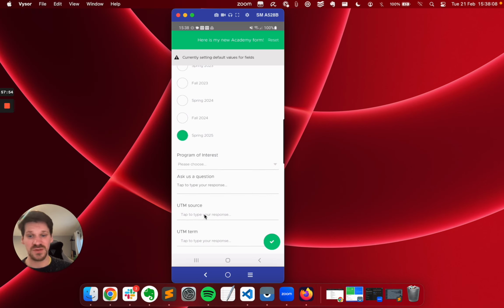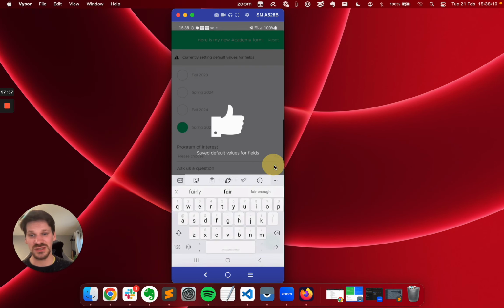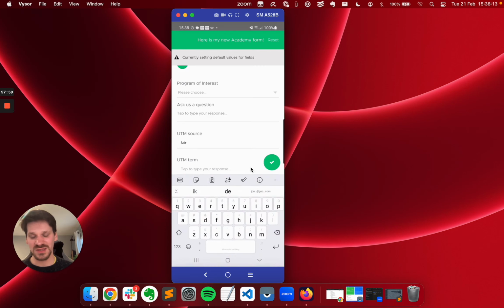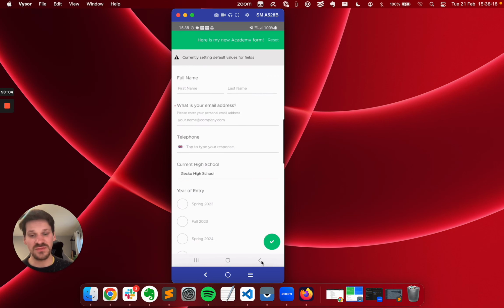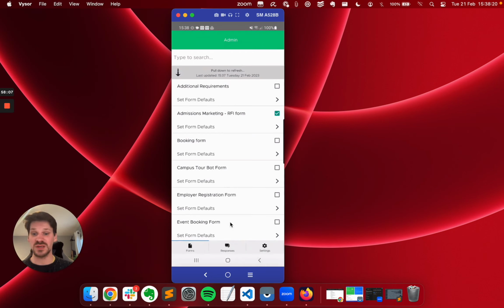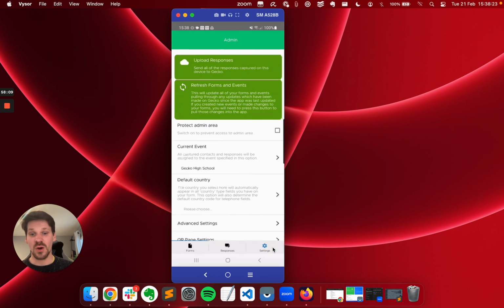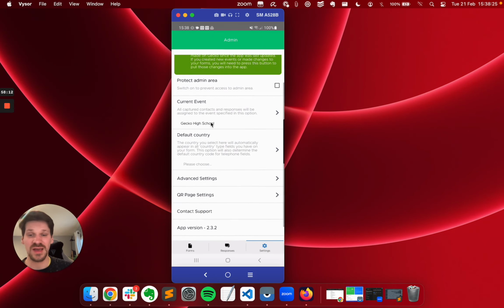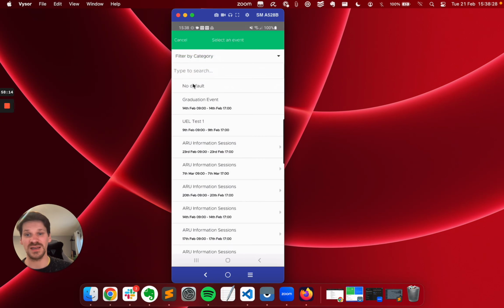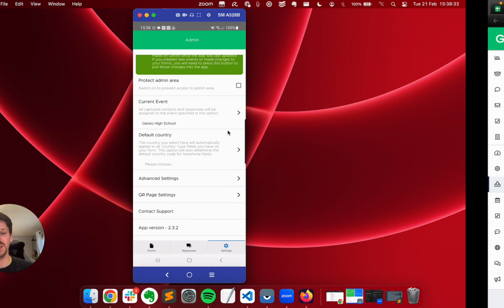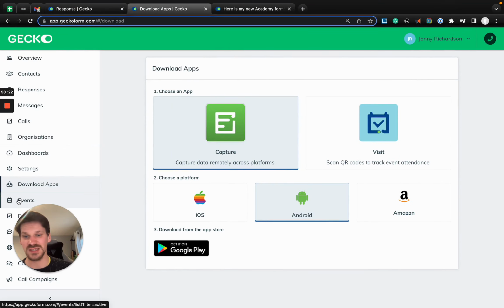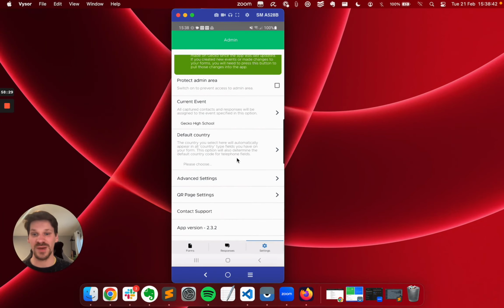I've also got these source fields, so I can actually manually change these to this is a recruitment fair, and this is Q1 that I'm capturing this information. Now, these are values which will automatically be on the form, but students can overwrite if needs be. On the settings page, I can do things like tell Gecko which event I'm currently attending. And this will automatically add any students I capture to this particular event which has been created, meaning that we have an attendance record in there in Gecko which can be queried and used to manipulate the data and find exactly where we met different people.